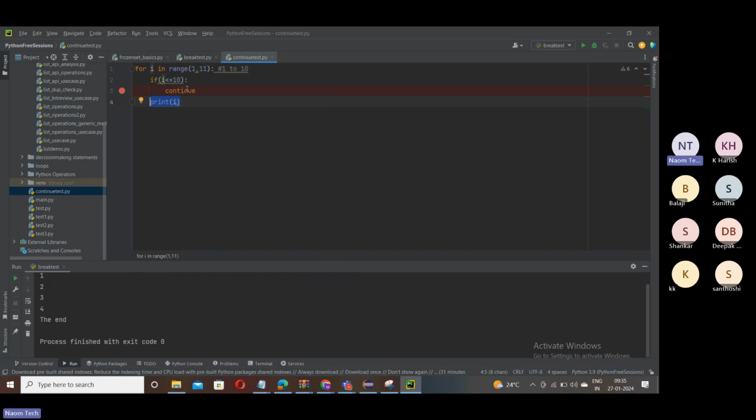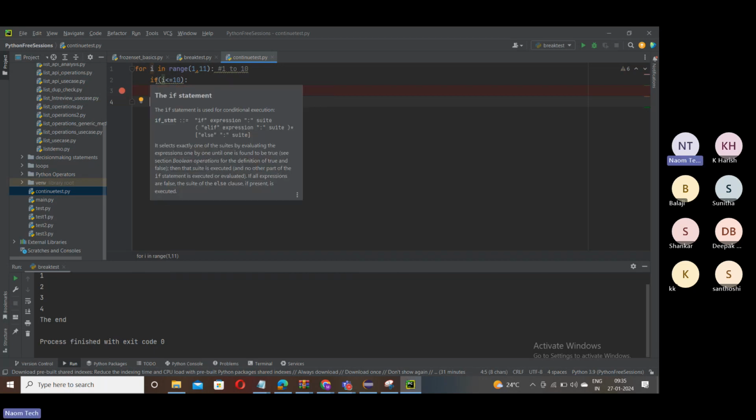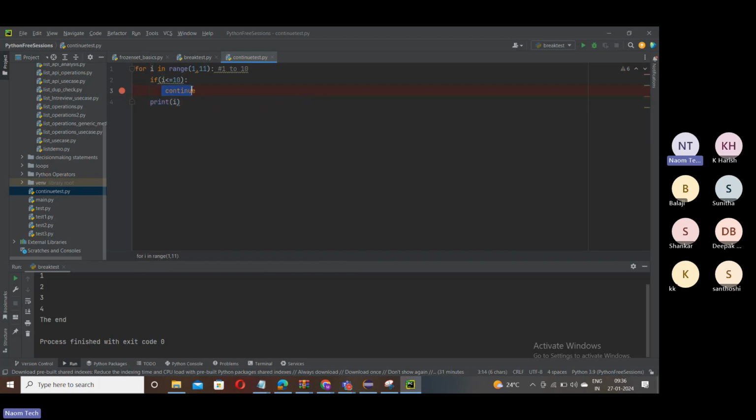So what is this continue? Simply speaking, continue continues with the next iteration. Once we reach continue, it won't go to the next statement after continue, but just asks your program to continue with the next iteration. This should be very clear for you now, because the output itself shows us. Let's run the code and later debug it again.